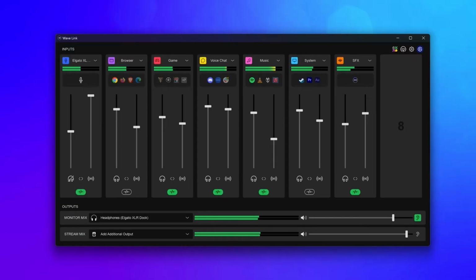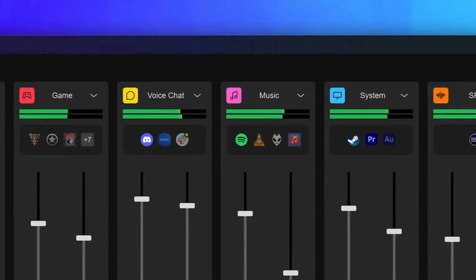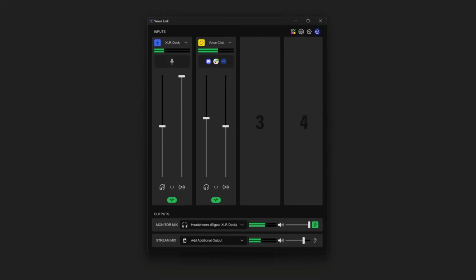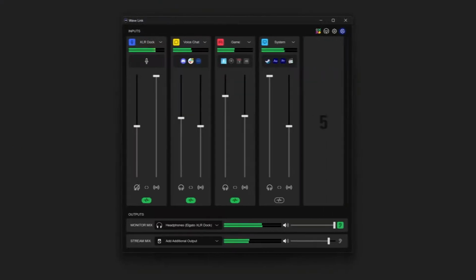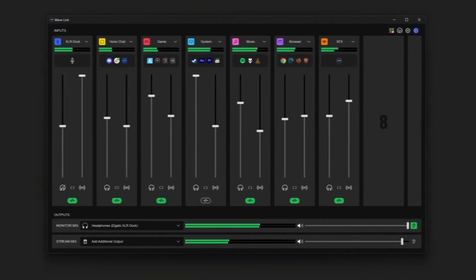When you purchase Stream Deck Plus, you're gonna have access to Elgato Wavelink, and this, ladies and gentlemen, this right here, is where the magic happens. Wavelink is a powerful mixing tool where you can route in up to 9 different channels, aka audio sources. So for example, in my setup, I've got my PC audio, my mic audio, my PC game audio, Discord, Spotify, Google Chrome, and my PS5 audio all assigned to their own individual channel.